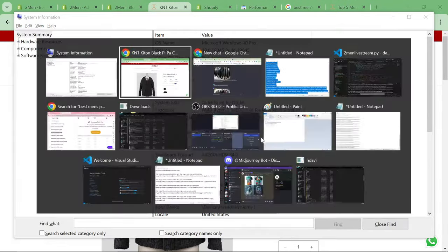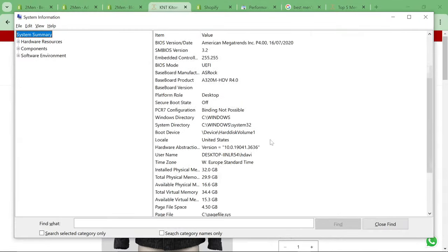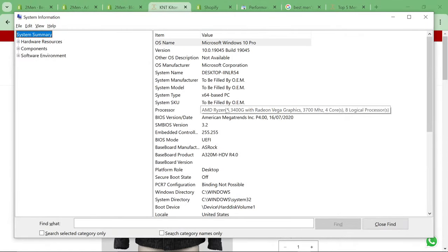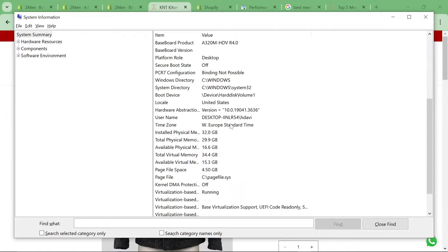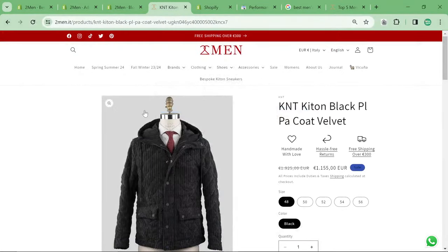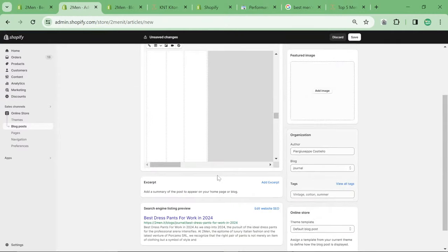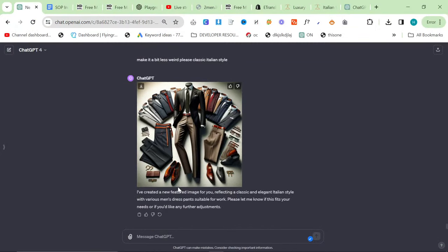I really hope I'm not showing something that's going to get me hacked or something. I hope not. But this is the processor. Is this safe to show? I don't even know. Has this got my IP or something? I'm probably just not going to show that, actually. You probably saw it if you wanted to see it anyway. I'm worried about my IP being on there. Yeah, you know, people are crazy.